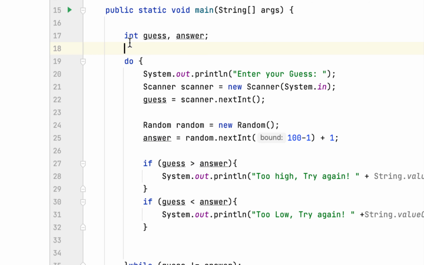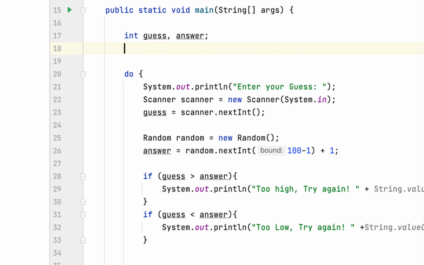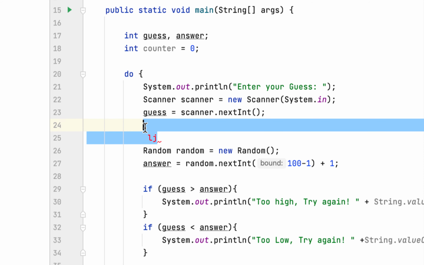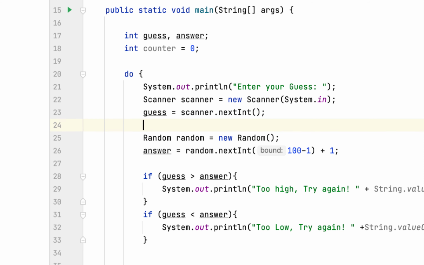I forgot to create a counter, a variable to count how many guesses the user made. So after the user enters the guess, we have to increment the counter.